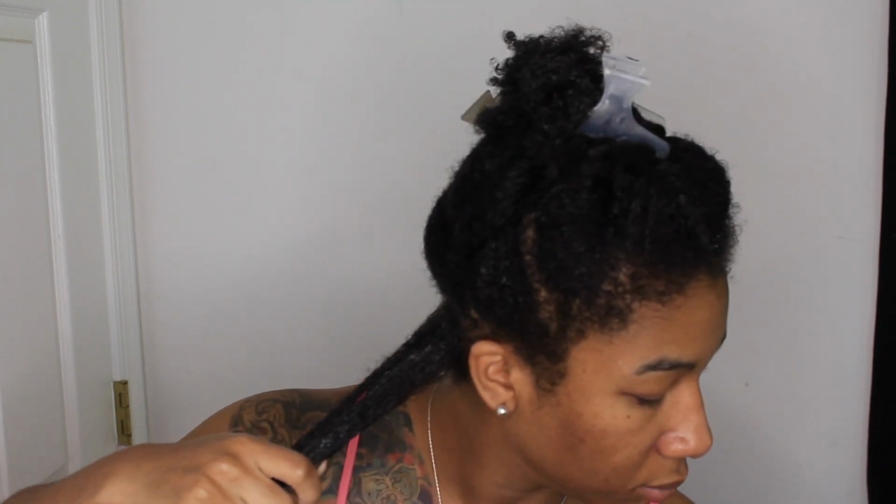You'll see me trying to see if it is possible for me to do a wash and go, so I'll do a little shingle method just to see how it instantly defined my hair. It instantly defined my hair, and I could have done bigger twists for that reason, but I think I'm going to try a wash and go with this product, just to see if I can do a one product wash and go, and I think it's possible. This product is really good. Of all the products, I would encourage you to get the entire line, but this twisting gel is something you're going to get your money's worth with instantly.